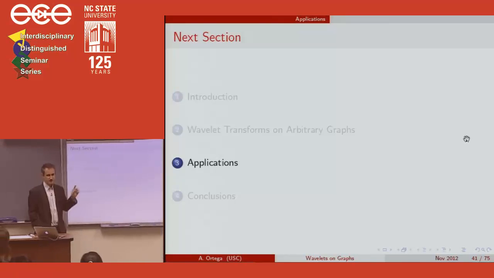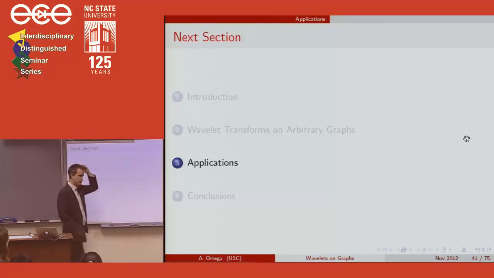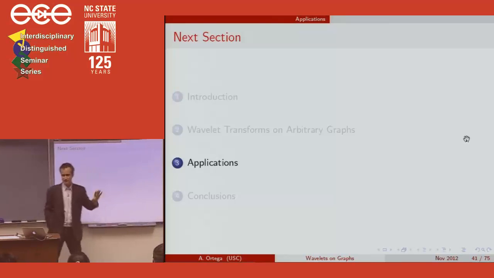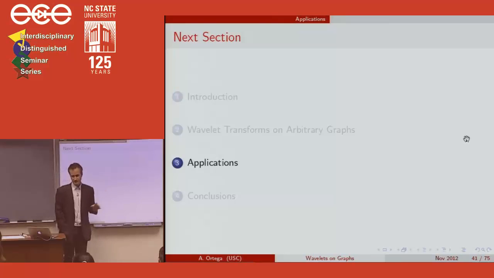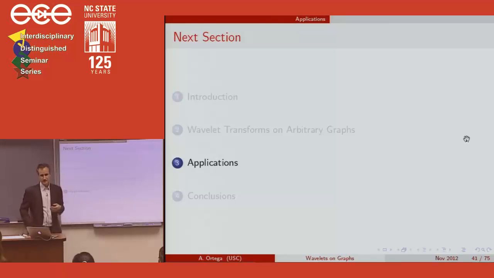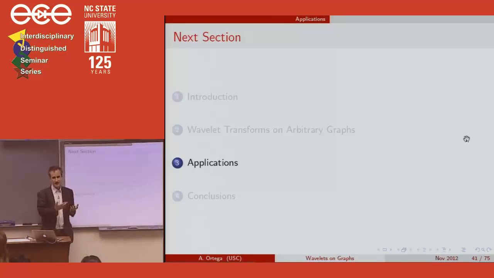So for the applications, all they have in common is that there's always going to be a graph. Okay, that was no surprise. So I'll try to make clear what the graph is and how we find it or decide what it should be, and then I'll give you a flavor of the processing and results. But I'm mostly interested out of the second part to convince you that there's lots of things that you could look at as graphs, and then there's emerging tools that one can use to process them.